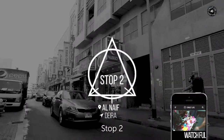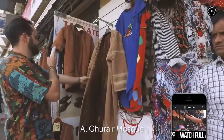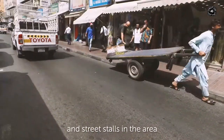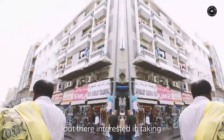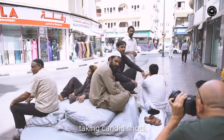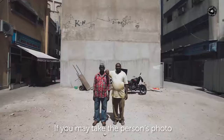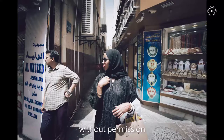Stop two. Our next stop is the Knife Souk and Knife Mosque. The official name of the mosque is the Ahmed Majid Al-Ghoyr Mosque, which was first built in 1948 and has been restored since. There are loads of shops, restaurants, and street stalls in the area worth checking out. For photographers interested in taking street portraits, it's always best to approach your subject, introduce yourself, and ask permission — especially when photographing women, as many do not like to be photographed by strangers without permission.